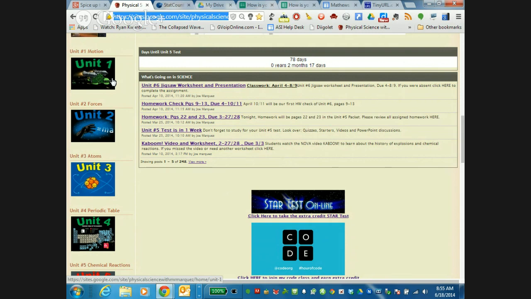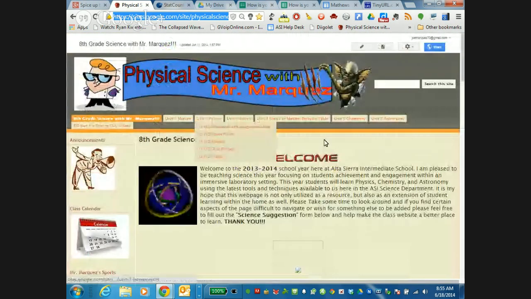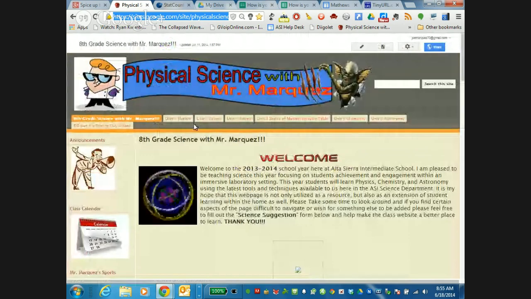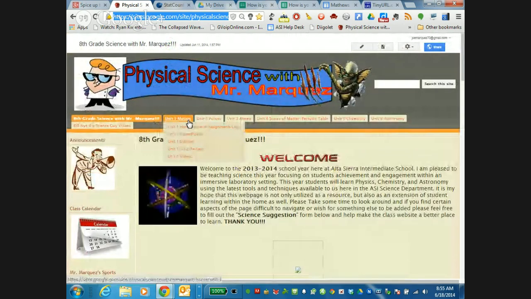So I will show you how to do that. That is called the vertical, right? Vertical's up and down, right? Vertical navigation bar. That's the defaulted one. There is also the horizontal navigation bar, which is right up top. And when you hover over it, you can bring down the different parts there as well.